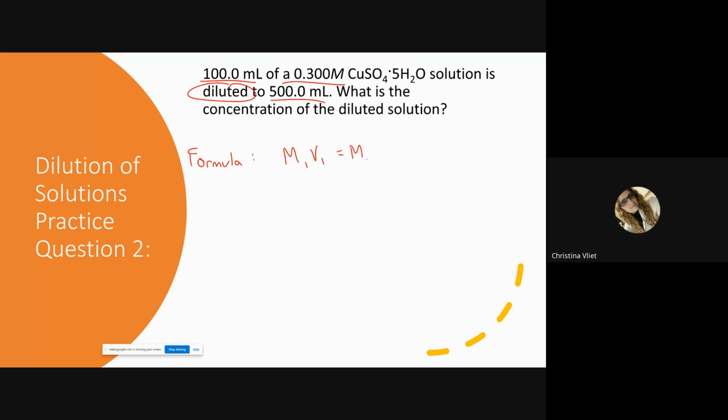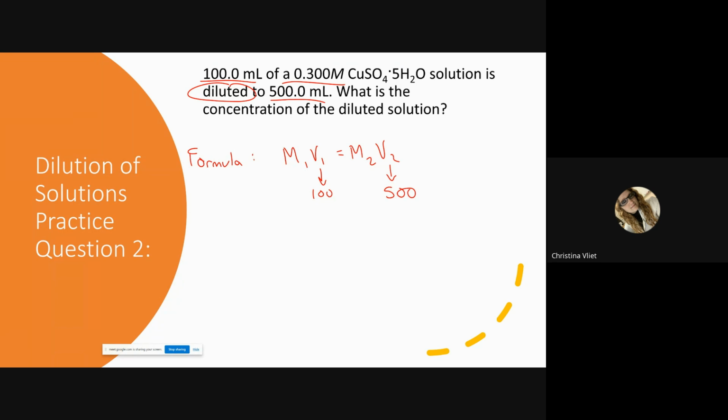So once I figure out my formula, the next thing is how to figure out what goes where. My suggestion is to look at what you have 2 of. What do you have 2 of this time? Volumes or concentrations? Volumes. You've got 100 versus 500. You always start with a lower volume, and then when you dilute, you add more. So that means that between 100 and 500 milliliters, would that be V1 or V2? The greater volume. V2 actually, because you had to add water to get to it, right? And V1 is 100.